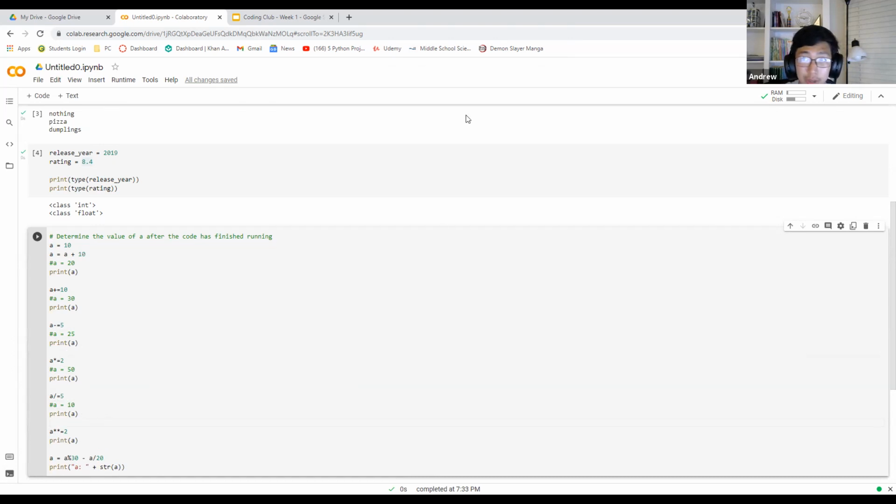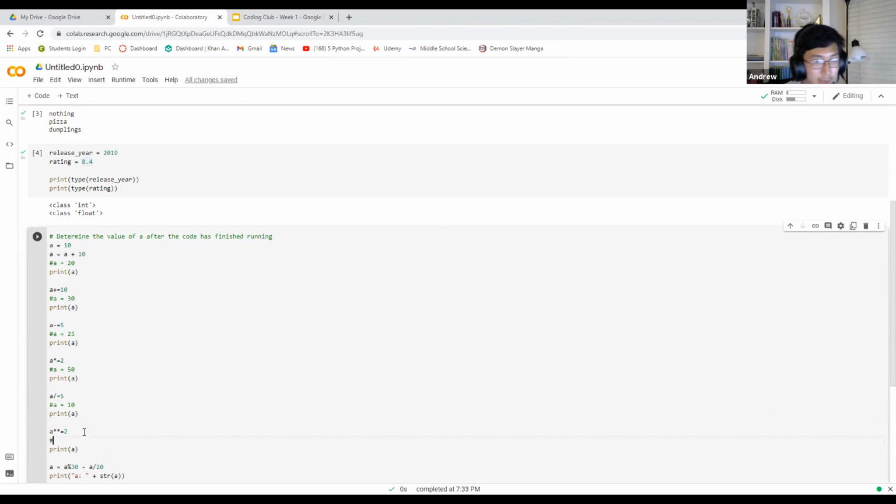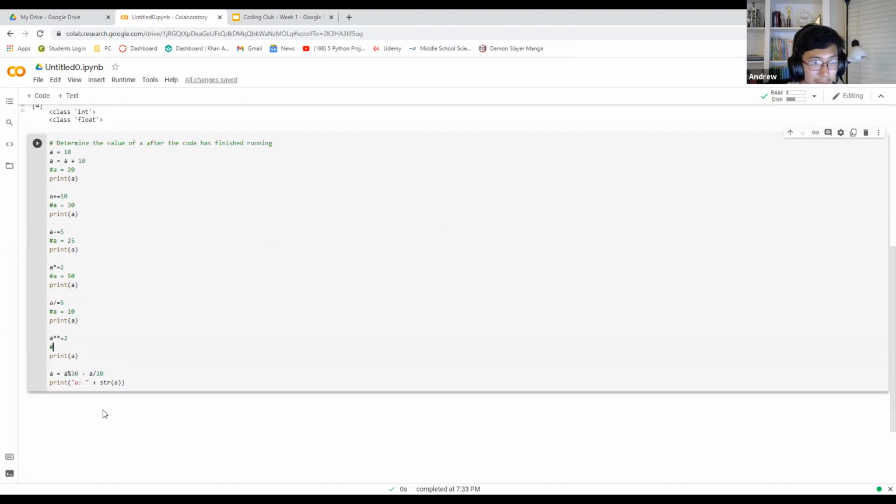So right now A is 10 when we print it. And then finally, A star star equal to 2, which means A to the power of 2, and 10 squared is 100.